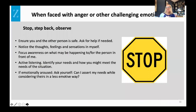aspect of ourselves that can allow for emotional reasoning, for example, that allows us to press the stop button and to perceive and respond, and also to be able to pause and take some breaths, literally. When we take slow, deep breaths internally through our nose to the count of 4 and pause, and then release out to the count of 4, and then increase that to the count of 6 and out, pause, and out to the count of 6, we actually tell our nervous system that it's okay, we're not under threat. So it counteracts that escalation thinking.